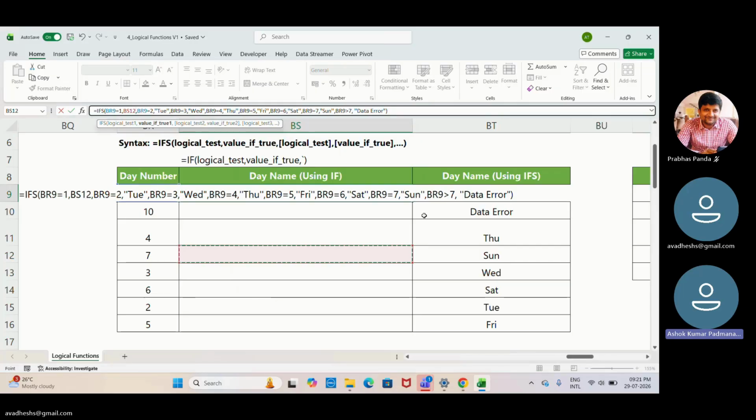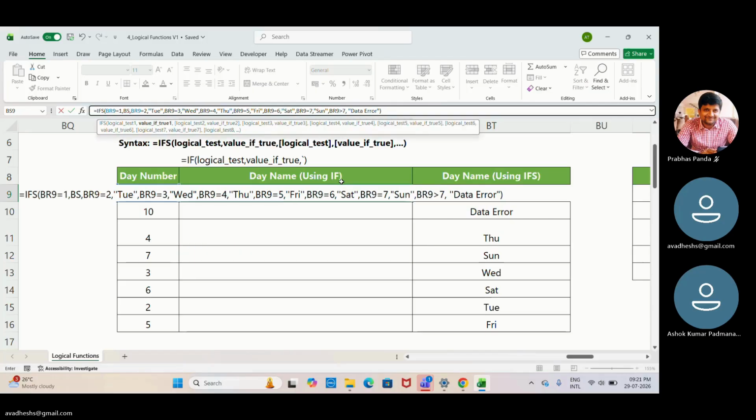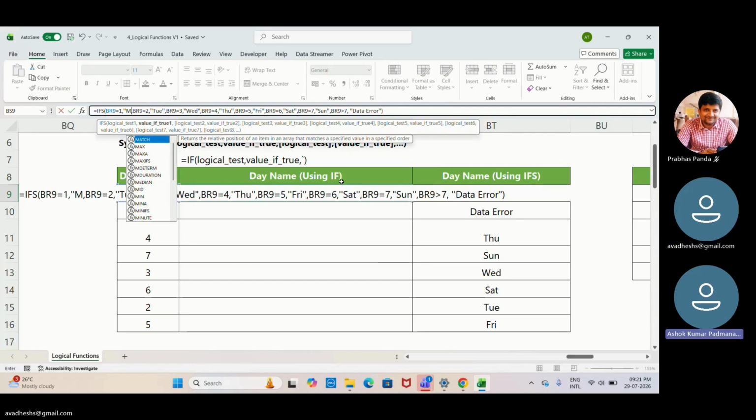Wait. No. What happened? No. Formula is correct. Wait. This restart problem arises in my PC. Monday. You type Monday there.